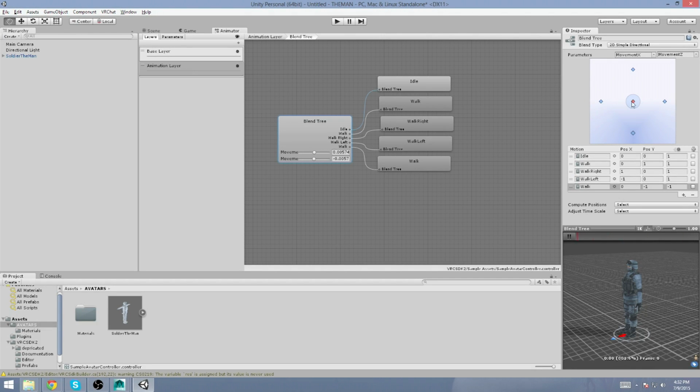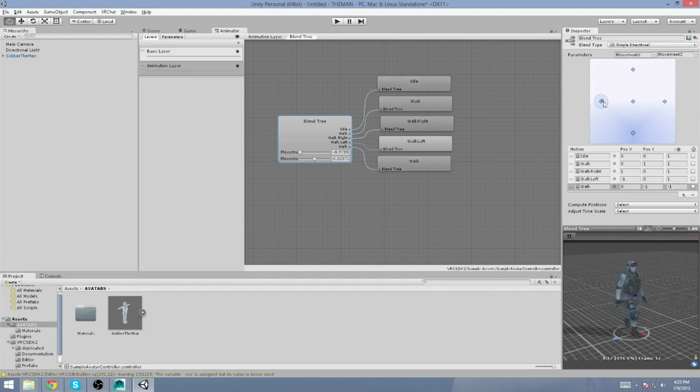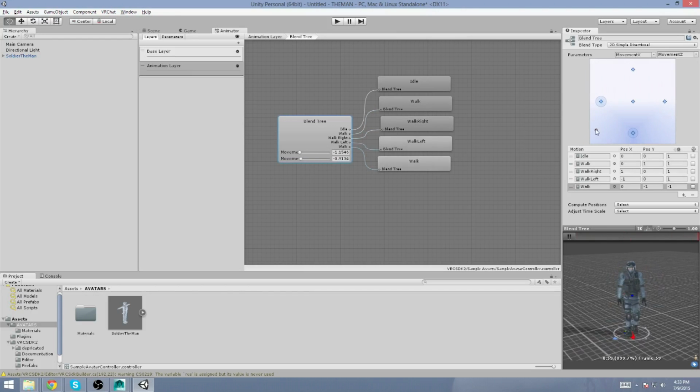So to see what it looks like, click on play here, click the red dot and drag it up to the top, and you see he starts playing his forwards walking animation. So we press D, drag the red dot down to the D position. You can see he's going to his right, same thing left and backwards, and when he's not pressing anything, he should be in the middle, and that's his idle state. So perfect. You can see the animations work pretty good on his rig.